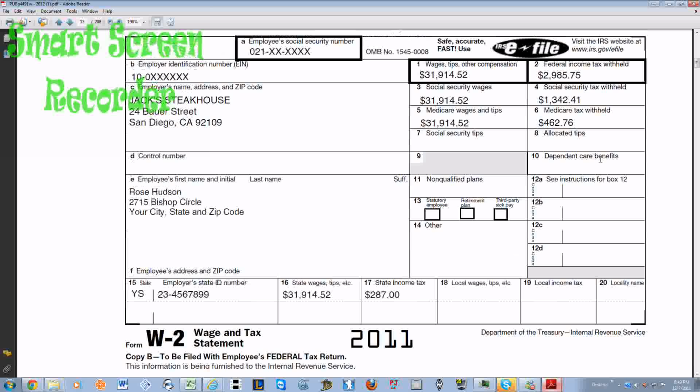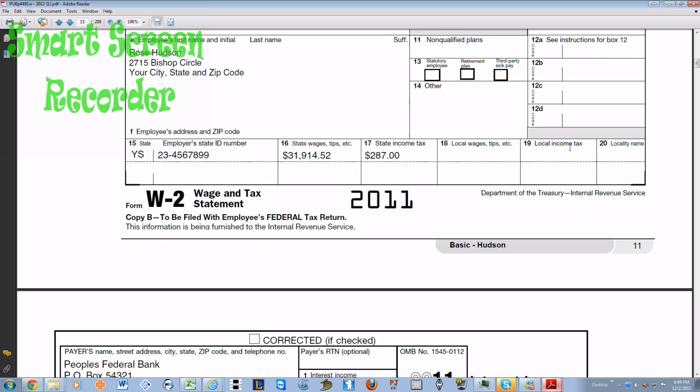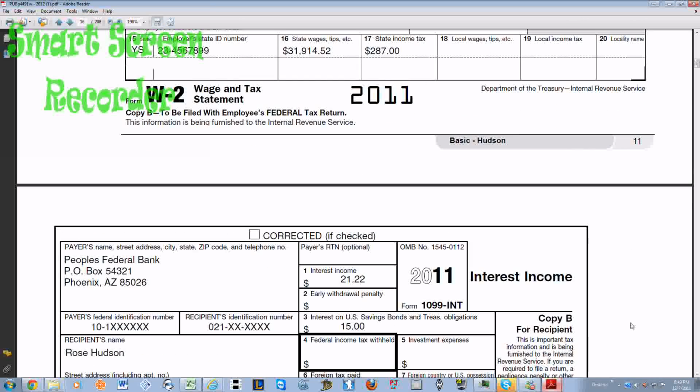So for every return that you start, it's going to give you an overview of your client's situation through the interview notes, the intake interview sheets, and her tax documents. Between all of these, you should be able to complete any of your clients' returns without missing anything or having to research anything about the specific client anywhere else. Everything related to your client will be in the exercise. It's a matter of looking through for what you need and what you don't need. Alright, now that's it for the publication 4491W.